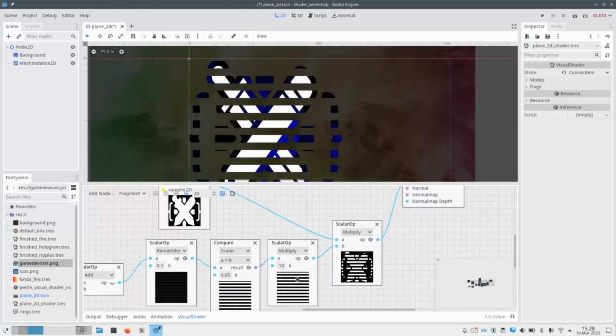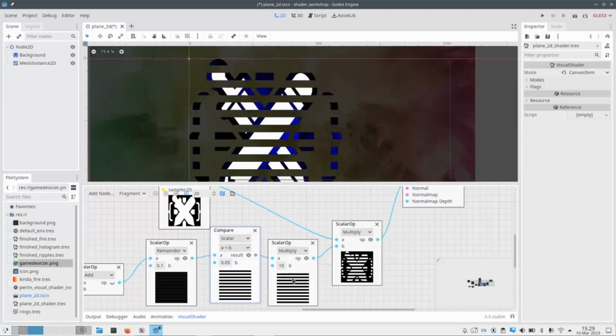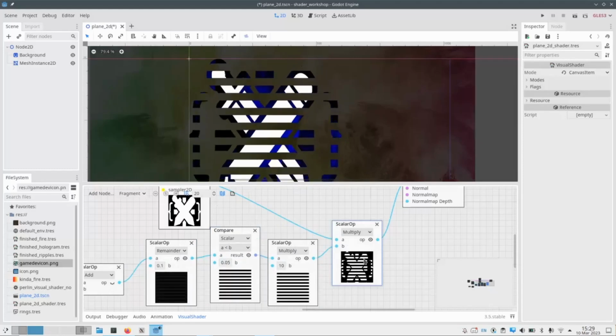But if we have this scalar multiplication afterwards, what's happening is now this screen is not capable of showing it, but these bars are now not 1. Their value is 10 because the previous output goes from 0 to 1. But now if we multiply that by 10, it now goes from 0 to 10. So when we multiply this by the original alpha, now the values aren't 0 and 1, they're 0 and 10.